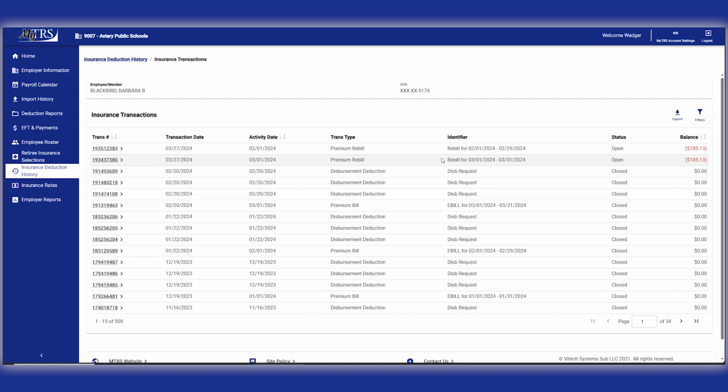So if you've watched the video that Barbara is in before, you'll see that she had two changes. One was a change and the other one was a correction, both of which generated a rebill, which means the deductions or the charges for that time period were recalculated. Now, whenever you have a rebill, you're going to see that these show up in brackets and they're red. The reason for that is it's going to be a refund to the member. In Barbara's case, she was picking a plan that was cheaper and it was retroactive because her change was missed from being entered in a timely manner.